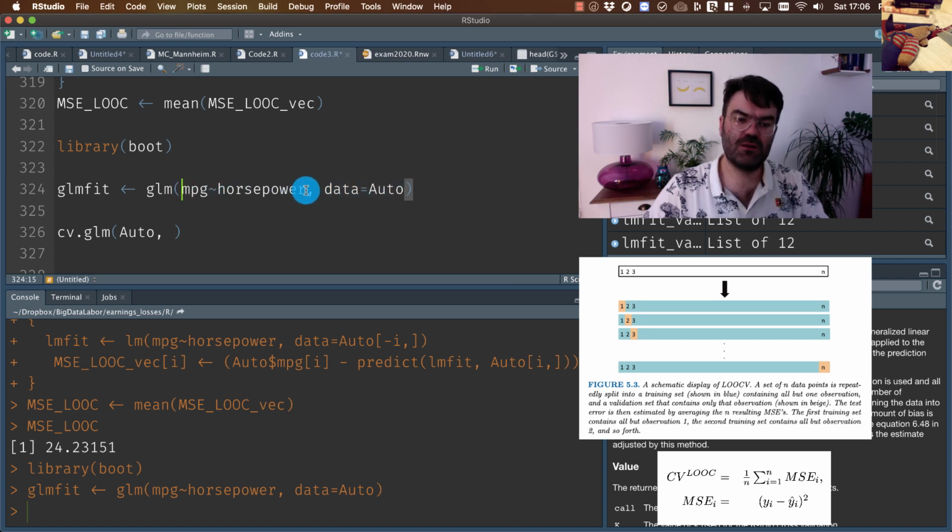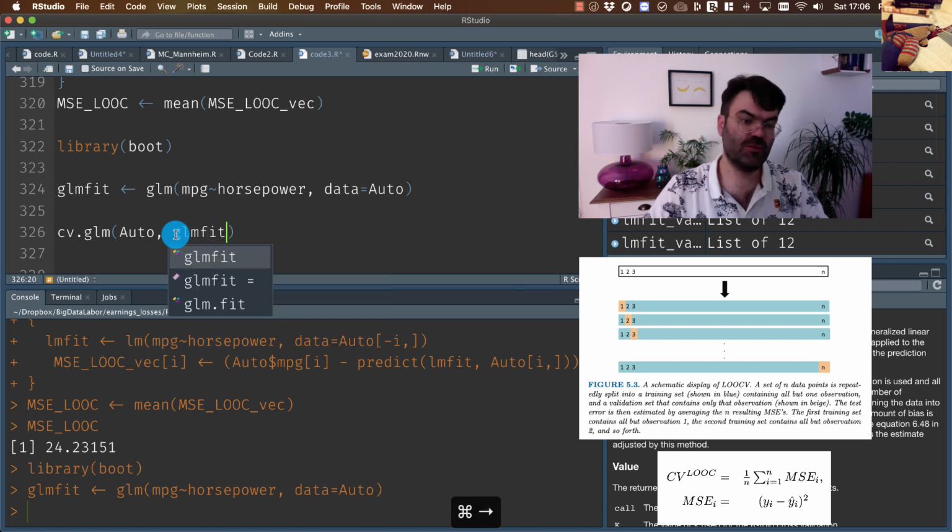For sure, what is important for function cv.glm is that it takes the formula from this function, and here we provide also the dataset on which we would like to compute this leave one out cross-validation error.